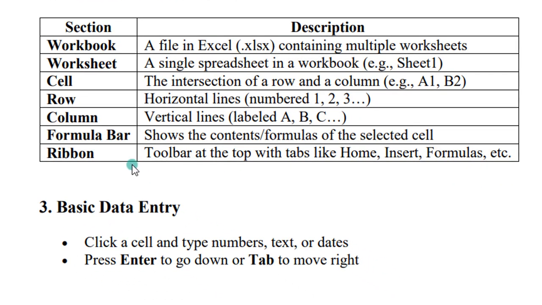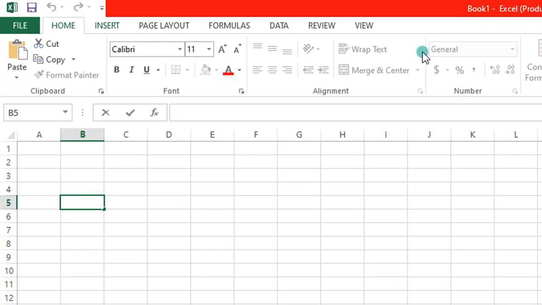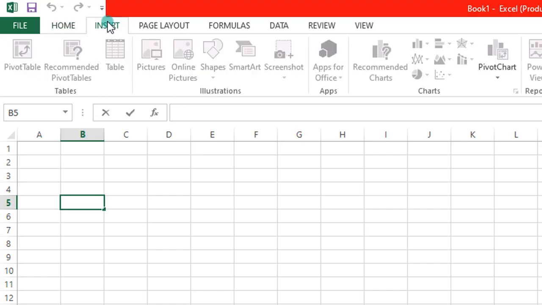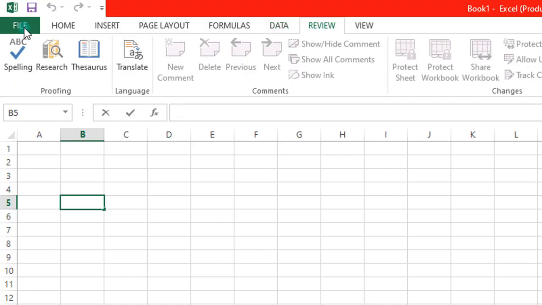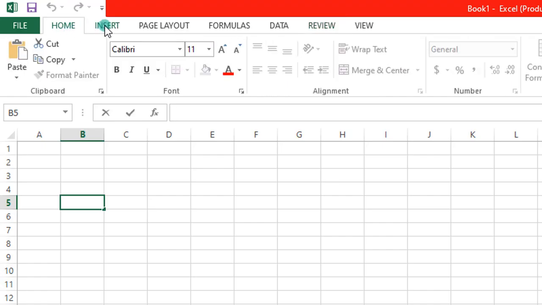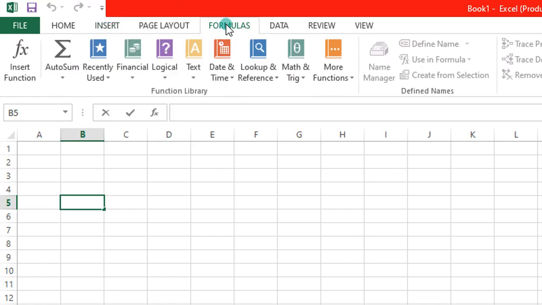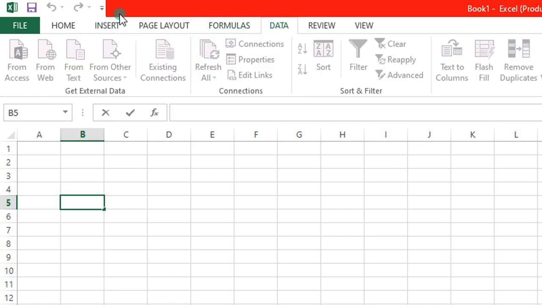Now, we continue with the note. Now, the ribbon. So, what is the ribbon here? The toolbar at the top with tabs like Home, Insert, Formulas, and the rest. This is what I'm calling the ribbon here. What is up here is what we call a ribbon. And the ribbon is made up of tabs. Like here, this is the Home tab, the Insert tab, Page Layout, Formulas, Data, Review. For the majority of the exercises, you are going to use Home. You are going to use Insert also. You are going to use Formulas and Data. So for the majority of your past questions, like ICT ordinary level computer, you'll be using those tabs. So note that very well.